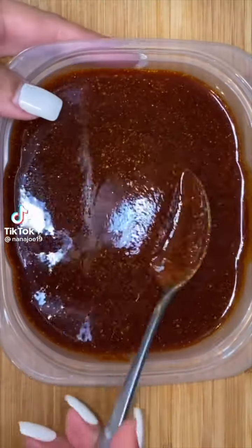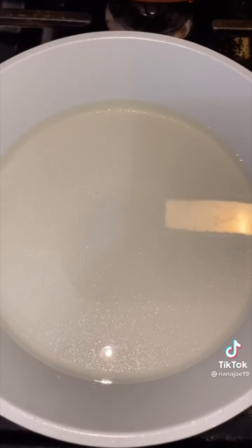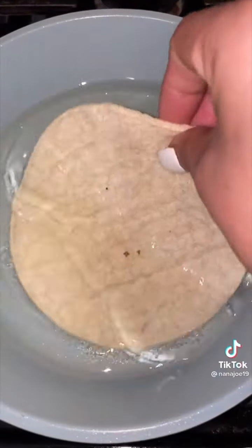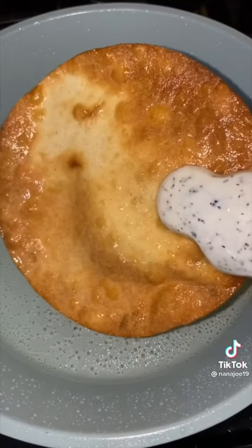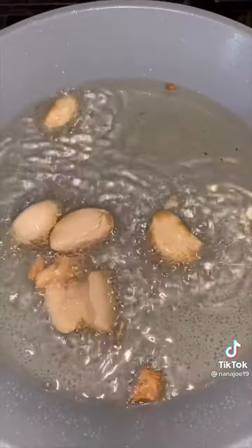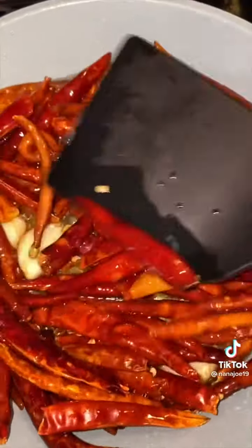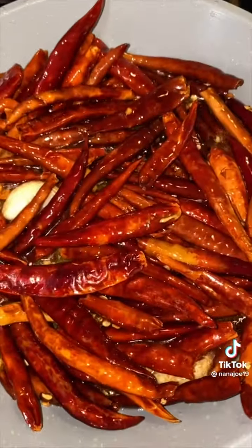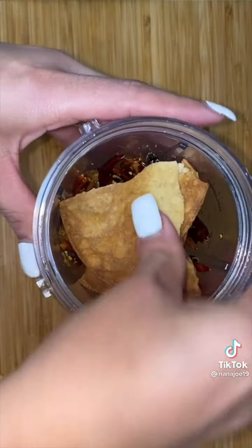Let me show you guys how I make my salsa macha — also known as chili oil, chile en aceite, turtle sauce, whatever you know it as. In a pan with about a cup of oil, we're going to fry up a tortilla and crisp it until it turns like a tostada. In that same oil, I'm going to add about five garlic cloves until they've turned golden brown. Then I shut off the stove and add a couple handfuls of chile de árbol. The oil is still hot so you're going to be moving those chiles because we don't want them to burn — if you burn them, your salsa is going to be bitter. So pay attention — we're only going to give those chiles a little toast. Then you cool them off and throw everything into the blender.